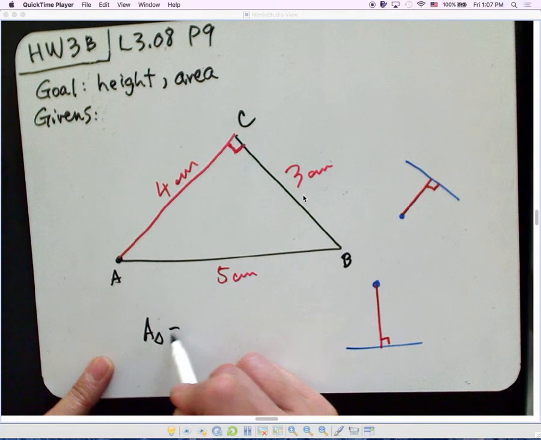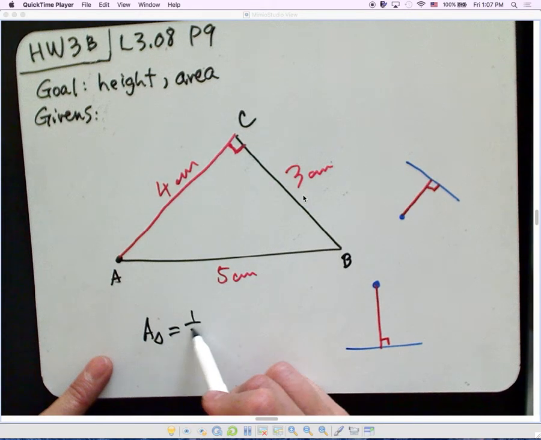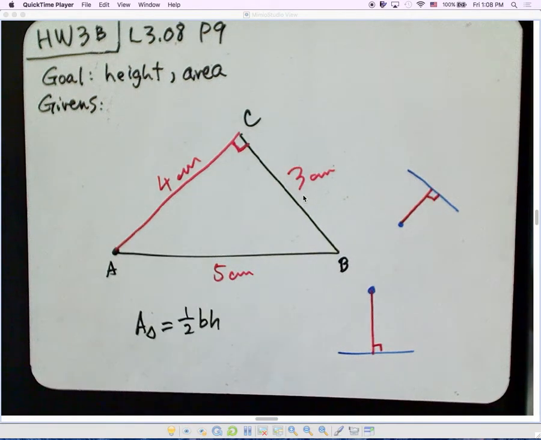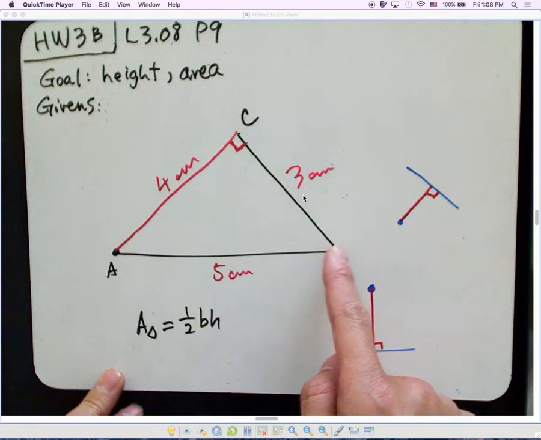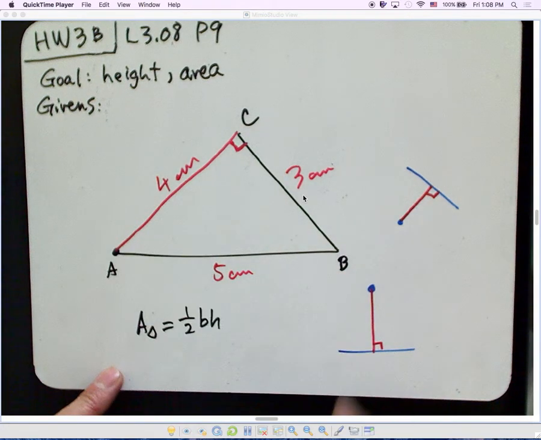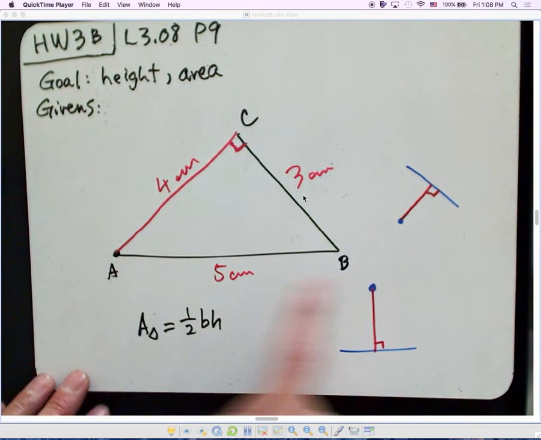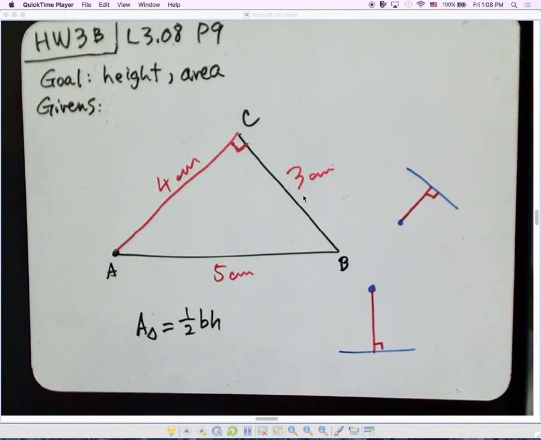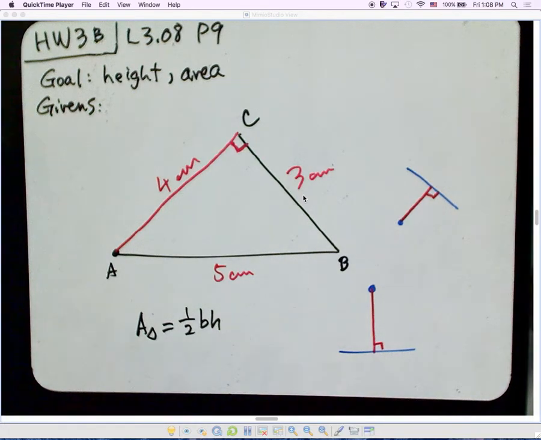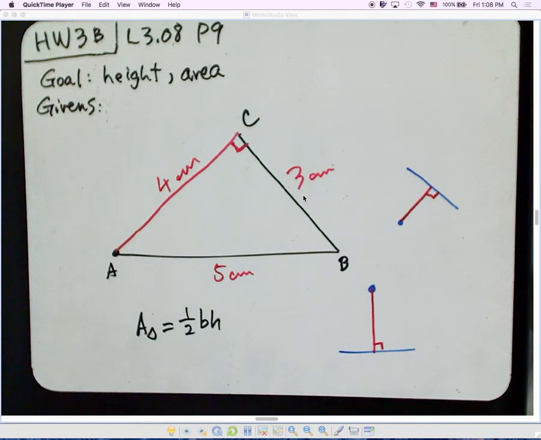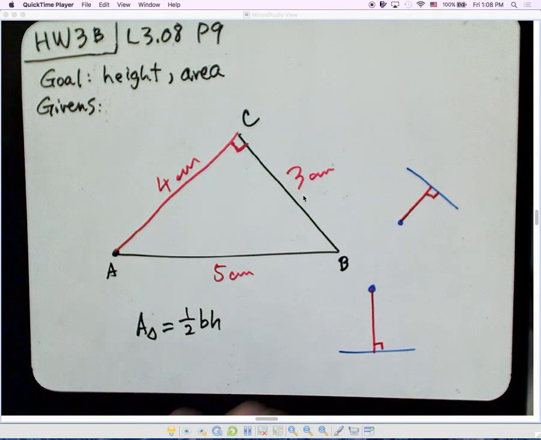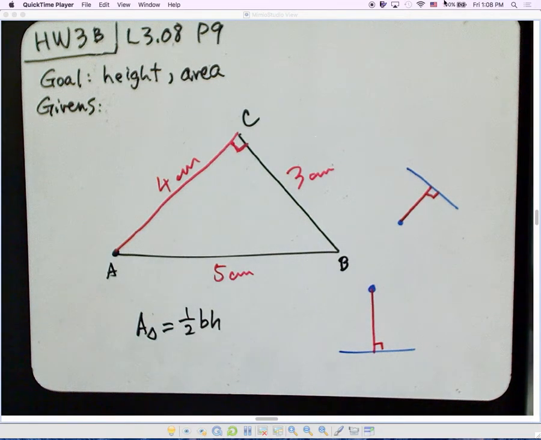As you know, the area of a triangle is half of base times height, or base times half of the height, or base times height, and make it half of it. So in this case, the base is either 3 and height is 4, or vice versa. But the base is not the 5. The base doesn't always sit horizontally. It's just a relationship. Do you have base and height intersecting at 90 degrees, or perpendicularly? That is the base and height, not the segment that sits horizontally.